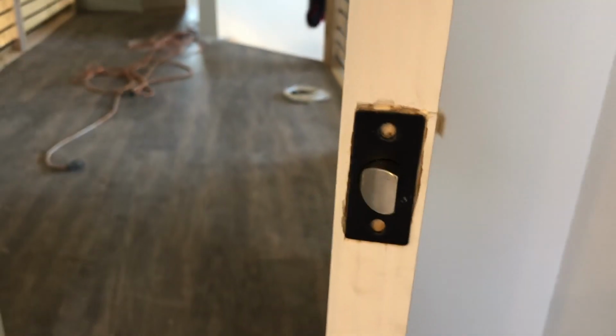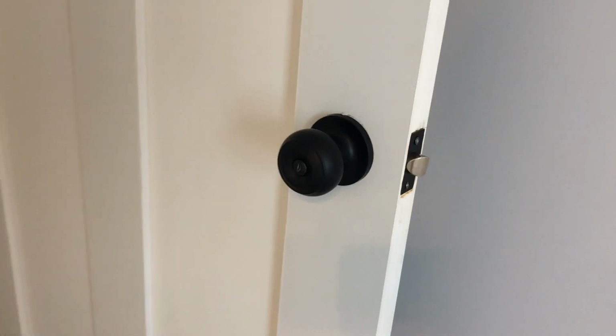Just got done chiseling it out. So that is what it looks like. All right, got the doorknob on. And got that part in.